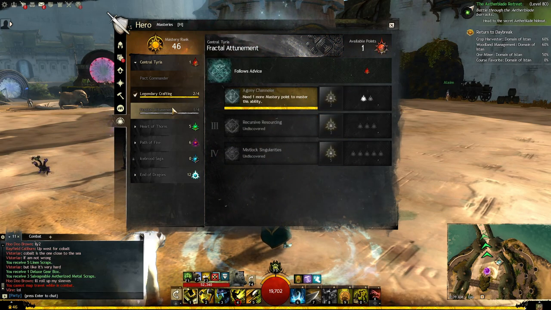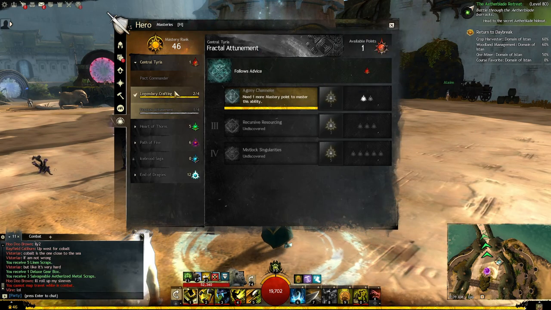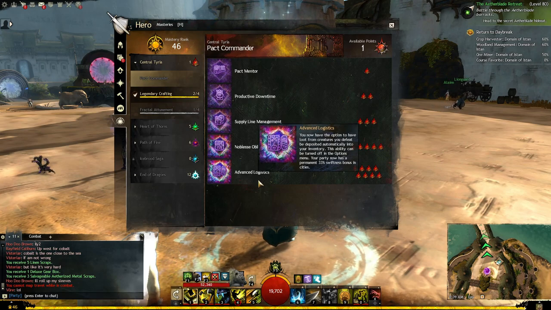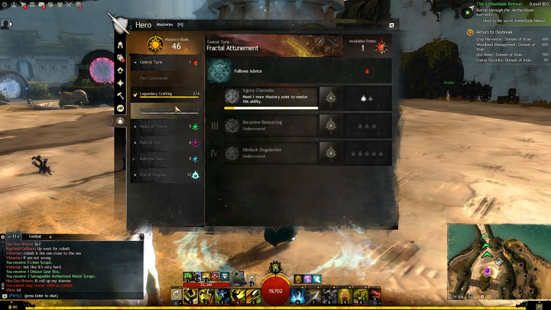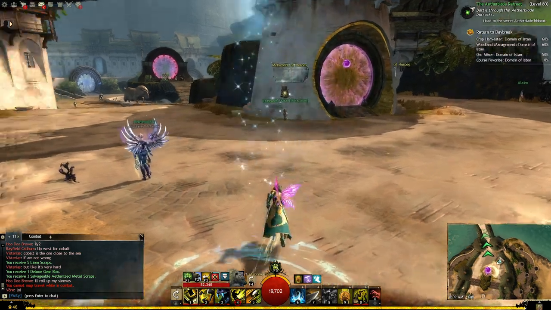I don't know, might do fractals. Get the fractal done. But I would like to do legendary. That's all done because that gives you the final one, advanced logistics, which is auto looting. So figure get a legendary crafting done, and then we'll probably do fractals. Fractals done. Yeah.